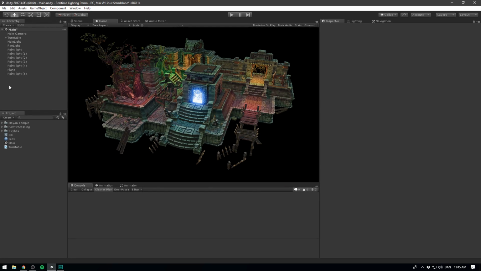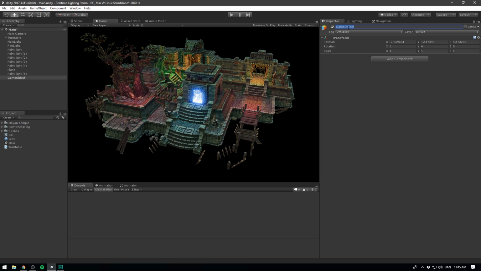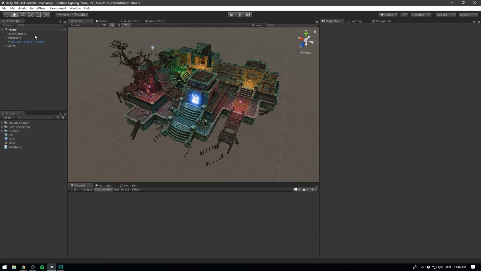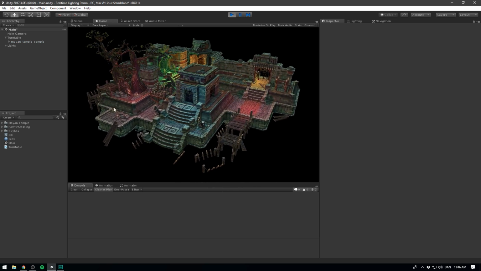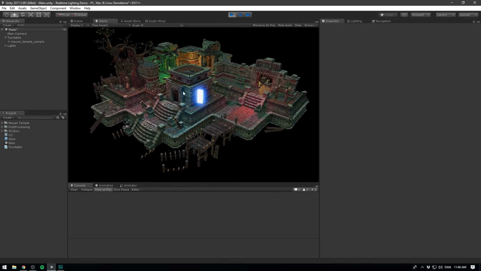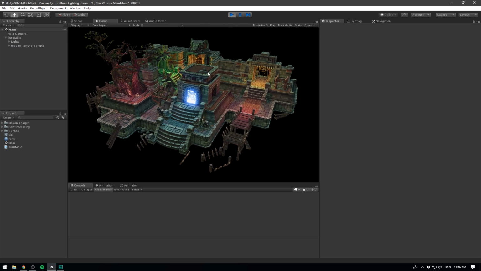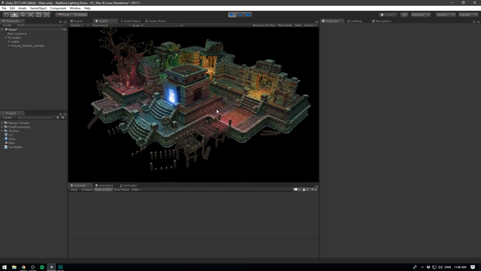So once we're satisfied with all the lights, I'm going to right click in the hierarchy, hit create empty object, and I'm going to rename this to lights. I'm then going to select all my lights and drag them in there. And I've actually placed my environment on a turntable. So if I go ahead and hit play, the entire environment is going to rotate. Now, of course, we want our lights to rotate with it. So I'm just going to take my lights here and point them to the turntable. And now we can see our entire scene rotating and updating in real time.